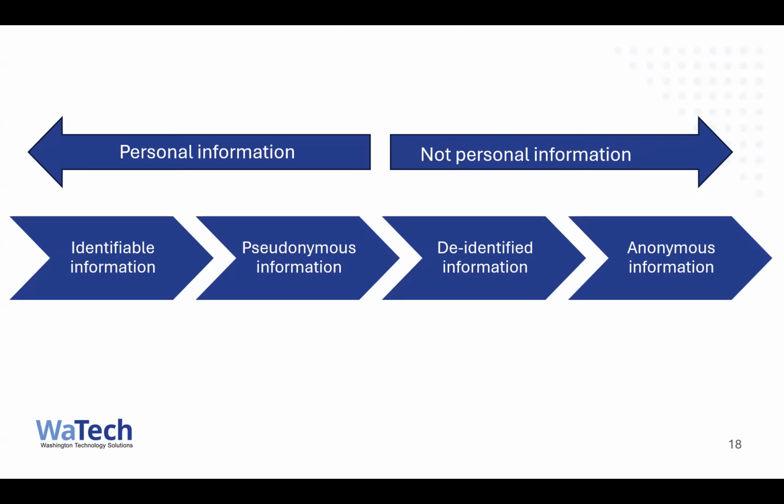A really important concept to keep in mind here is that identifiable information and pseudonymous information are both still personal information, and it's only when you cross that threshold to being de-identified information that you get to the point of it not being considered personal information. And as I mentioned, that exercise of figuring out exactly where that line is often a risk and legal determination of when you have sufficiently removed or transformed information to cross that threshold.